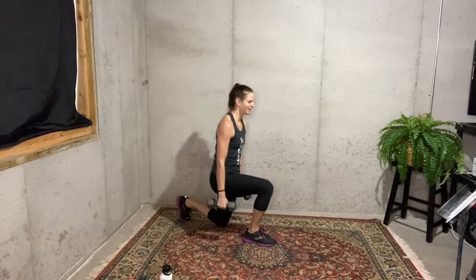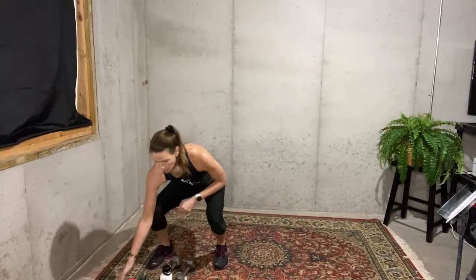One more. Good, you can switch out those weights if you'd like a little lighter for those raises. We'll want your dumbbells, so we're gonna hinge and come up to that raise. First, we start with just those front raises. Thumbs up, here we go.